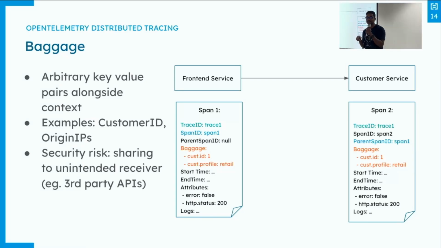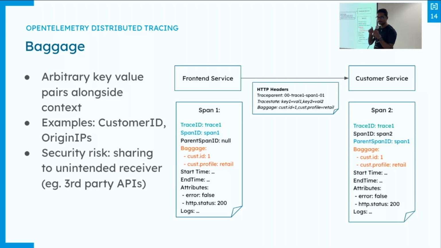And where the problem comes is, not all our requests are going to stay inside the system. It is possible that we will be using some third-party APIs to send some analytics or something. At that time, our HTTP request might include this data in the baggage, which will be passed as a header. So it is possible that you end up sending this data to the third-party system unintentionally. So it needs to be used carefully.